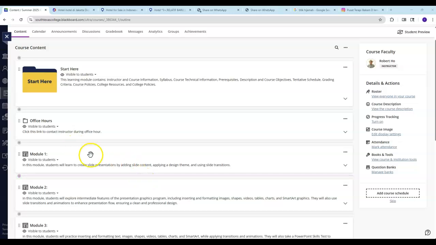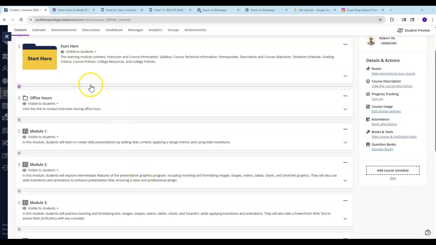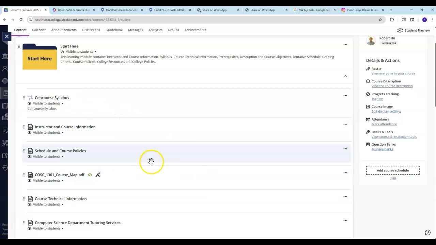Okay. So when you log into Blackboard, you have a Start Here link folder, right? I will go over this section with you on Wednesday. However, you are welcome to browse and navigate through this link so that you are familiar with the course. Okay? Since summer one is very short, I would suggest that students take an active role in completing the assignment. All right?